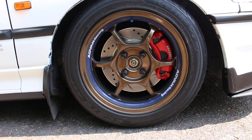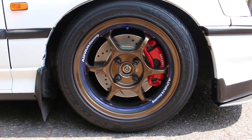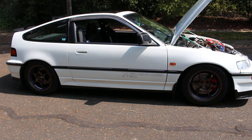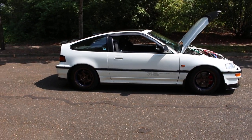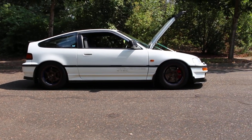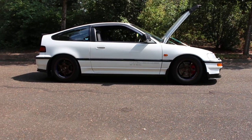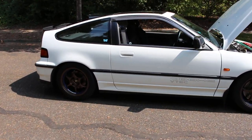The brake calipers fit really nicely with these rims. That's about it for my CRX project — I'm pretty much done. The only thing left to do is add AC, which I'll do this winter when the car sits, since I barely drive it and want to keep it in great condition.